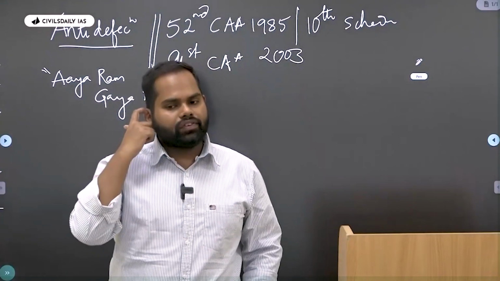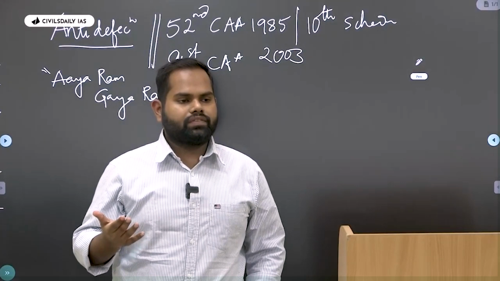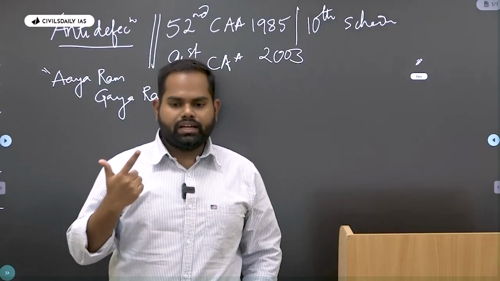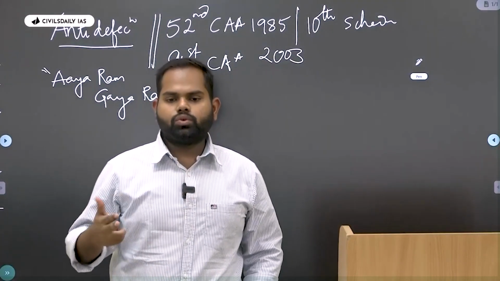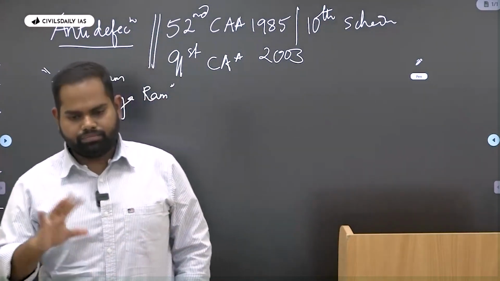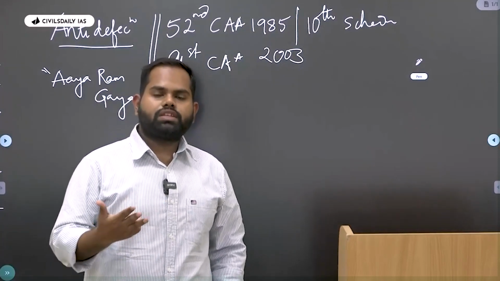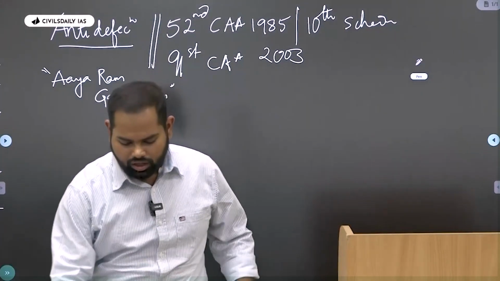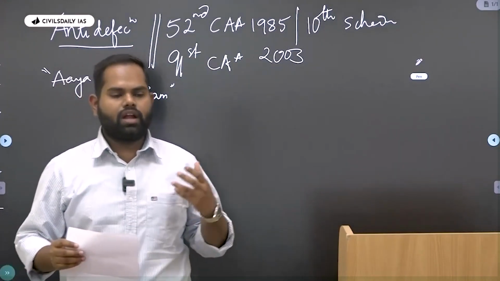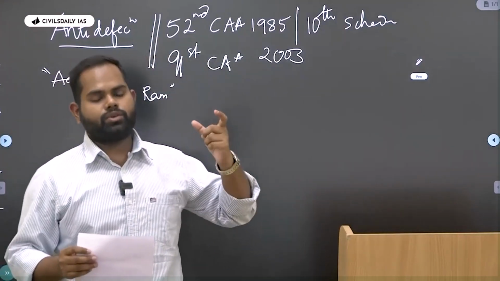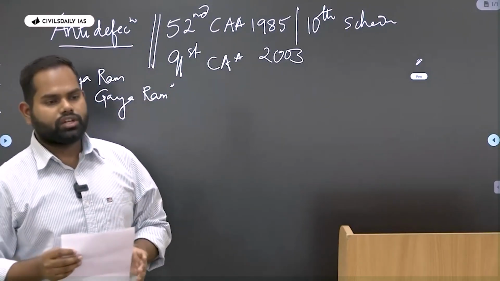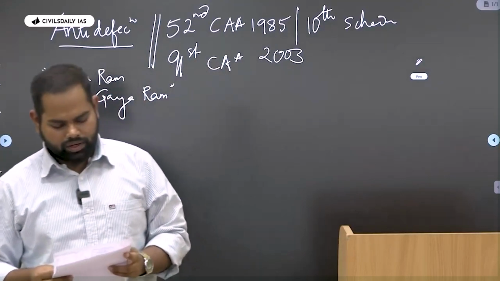Another dimension of anti-defection could be its significance. What is the significance of anti-defection? Why was it brought out? First, it's political stability. Second, party discipline. And third, to prevent the toppling of governments, the Aya Ram Gaya Ram practice. The fourth is that anti-defection indirectly gave constitutional recognition to political parties. Otherwise, there's no particular article that talks about political parties. But since through anti-defection we're talking about shifting from one political party to another, indirectly political parties have been given a constitutional recognition through anti-defection as well.